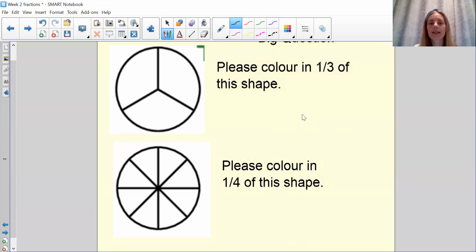Right, we'll go through the answers in a moment, but let's see now if you can use your equivalent fraction knowledge, and I'm going to give you a little helpful hint here. I have a shape, a circle, that I have divided into 8 equal parts. If I have a quarter here, I want to only shade a quarter. So how can I make this an equivalent fraction to find out how many pieces I must color in? So I'm going to give you a moment to figure that out, so you can pause the video, have a go at that, see how you do, and we'll mark it in a moment.